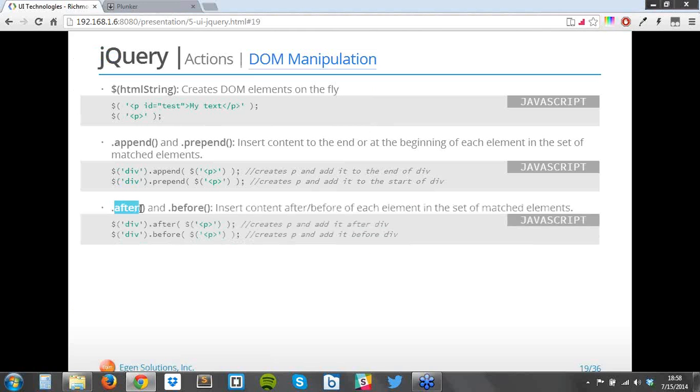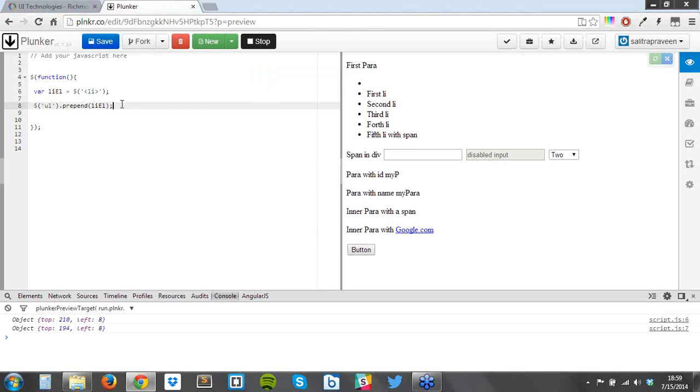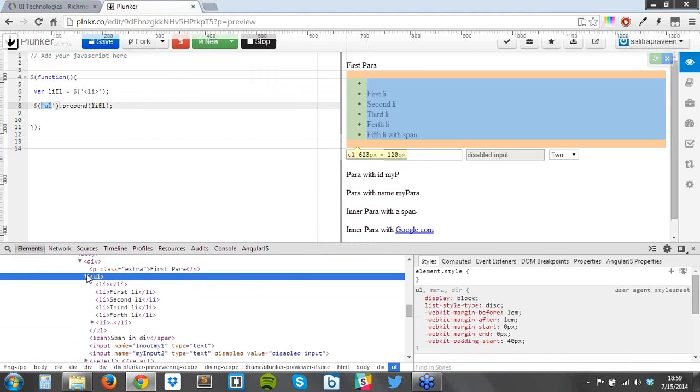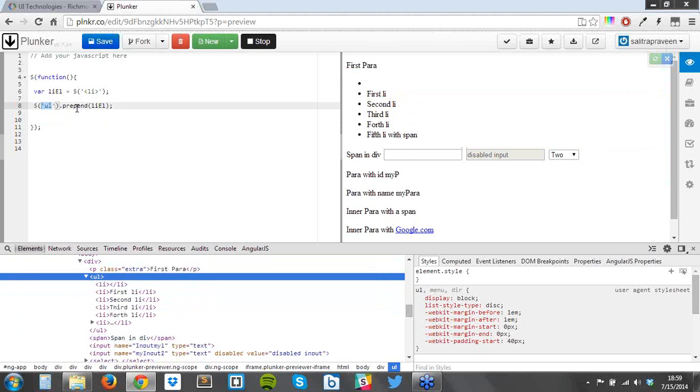What about adding after or before? That means you are talking about the sibling case. After and before work with siblings, while append and prepend work with the parent and child. For example, there is no meaning in putting li at the level of ul, because if you use after here, it will be added as a sibling to this ul. You really want it as a child of that ul, right? That's why we were using append or prepend.